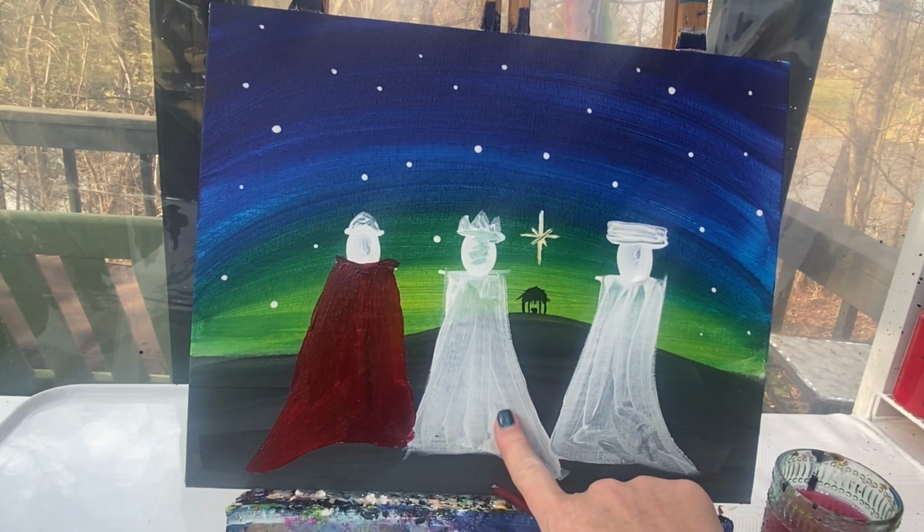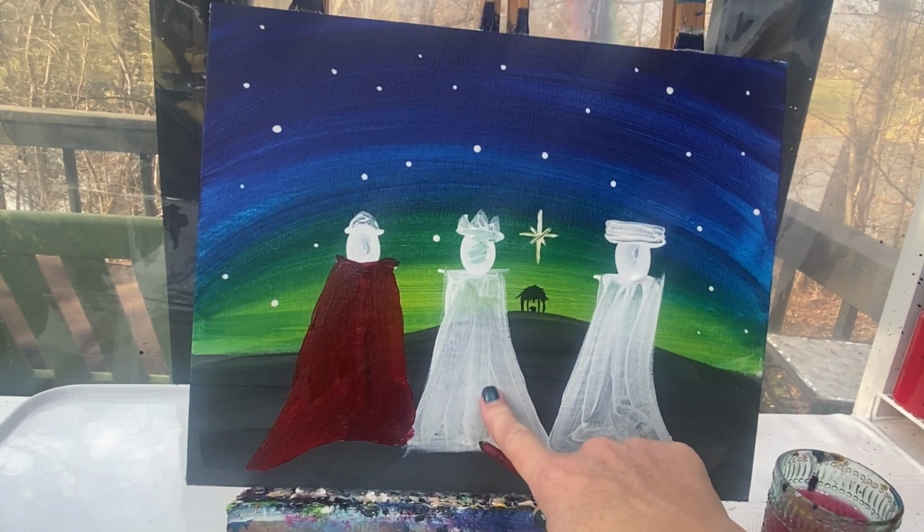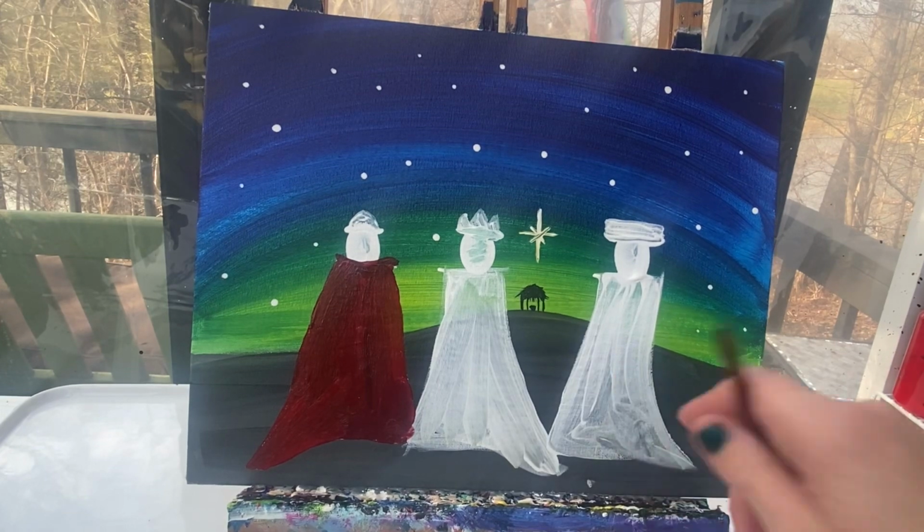So the exact same thing with these two, purple with just a little bit of black and green with just a little bit of black.